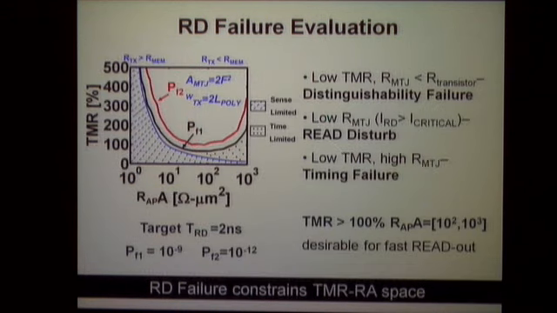So looking at the read failure mechanism, what the read failure does is it constrains the material design space in the TMR and the RA product space. So if I draw the TMR on the y-axis and the RA product on the x-axis and look at different kinds of contour plots of iso probability of failure, we can, from the read disturb mechanism, find out, so these are essentially 6 sigma plots, what is an allowed space. So in this particular case, this blue line is essentially what is allowed. So the TMR and the RA product needs to be in this space for us to be able to use it as an embedded memory solution.